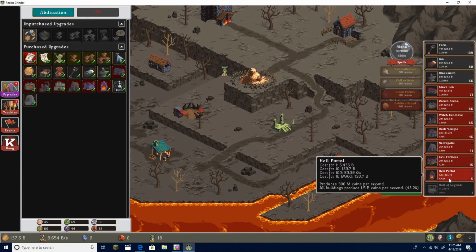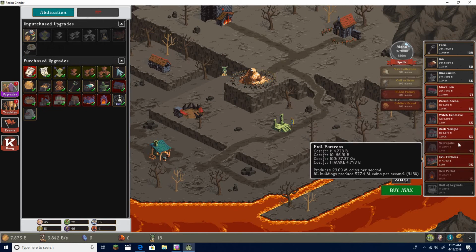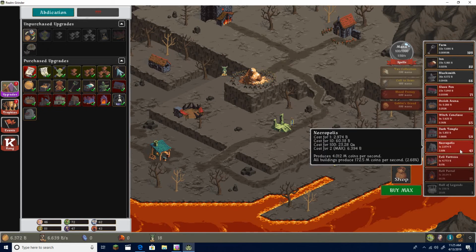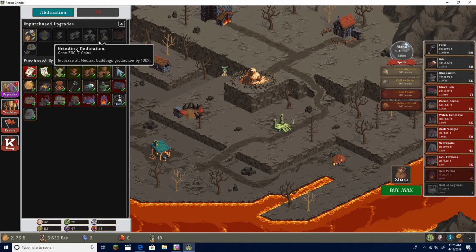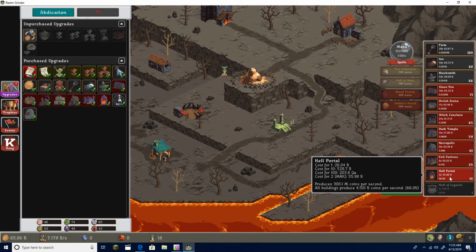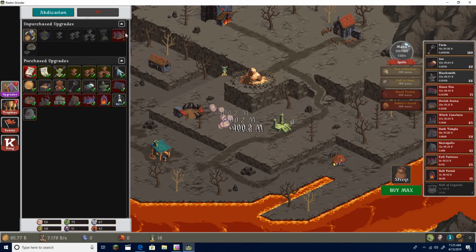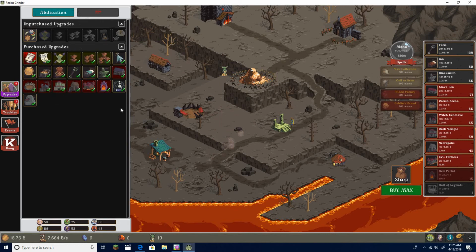We need 500 bill for the next thing. 10, dang. 50 Dark Temples, nice. I need 95 bill. I'll probably wait to get like, I don't know. I should get 95 bill also. Boom. Now we're making more money quicker. Like, don't even have to worry about this stuff.